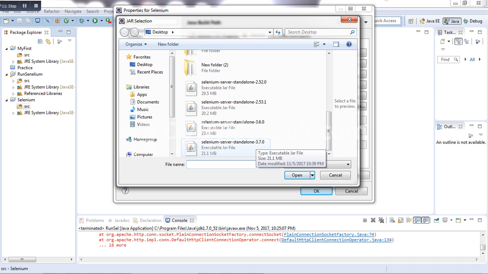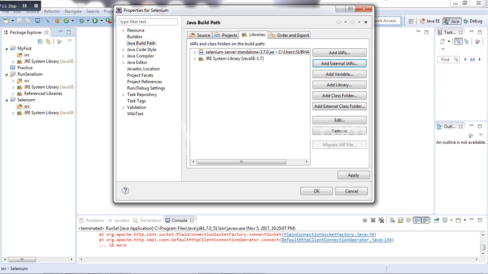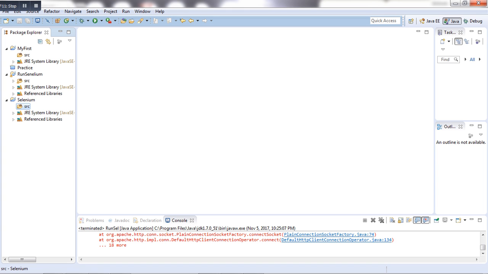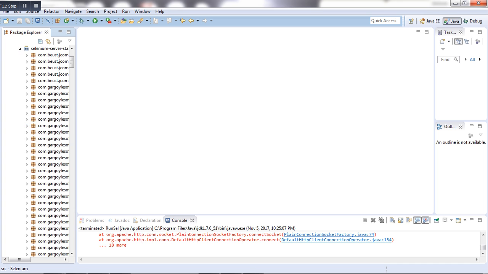then you can click on the apply. After you click on OK, you can see that after you install the Selenium jar file into it, a new reference libraries has been created under which Selenium server standalone has been created. If you click here, you can see the number of packages, and in the packages, the number of class files of the Selenium inside that.